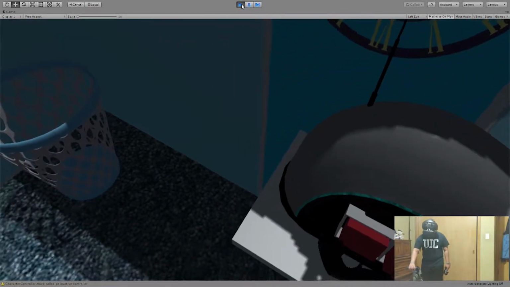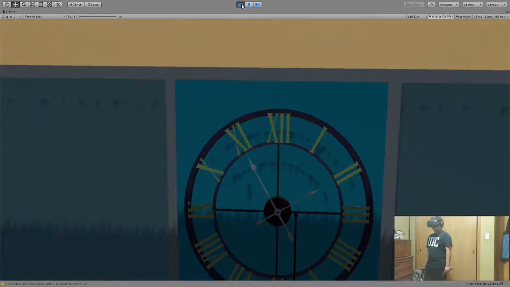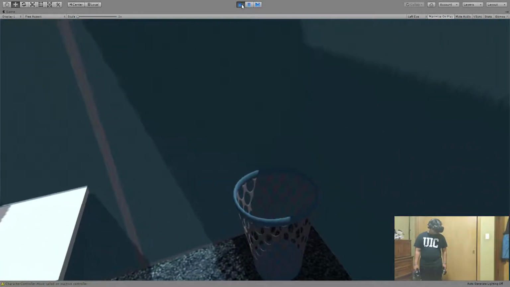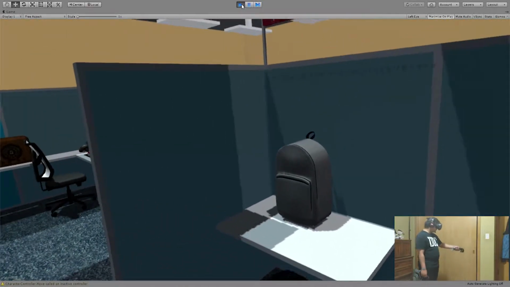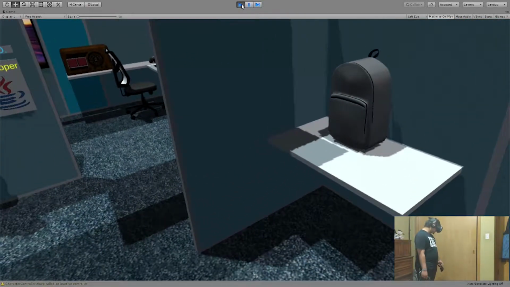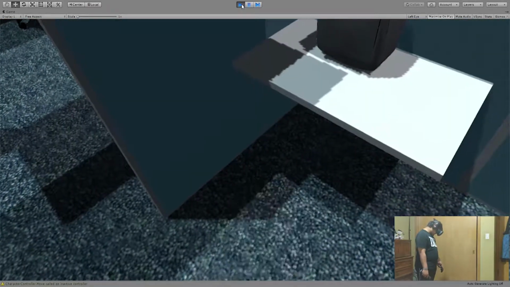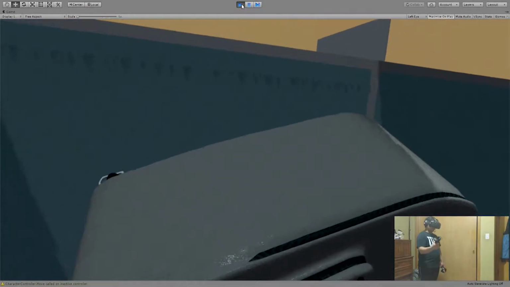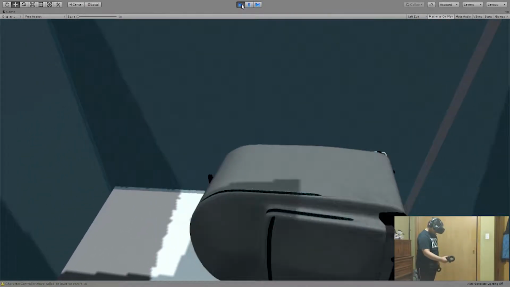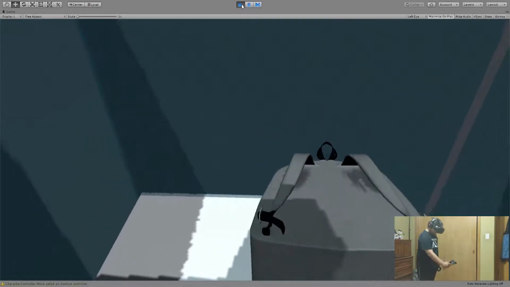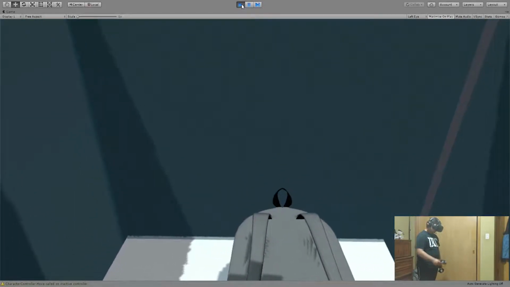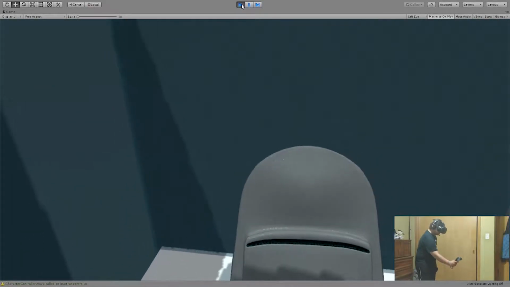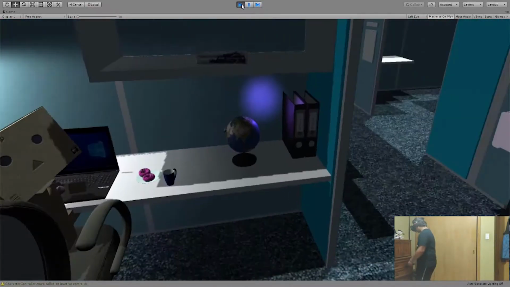And then I close it. And then on the floor I have a trash can, so I can throw some trash. And in the corner is a separate table. It's my backpack I usually wear to work. And this backpack is a pickable object, so you can interact with it. You can use the controller to rotate the backpack around to see it. And let's put it back. And this is pretty much my room. And let's move on to the next one.